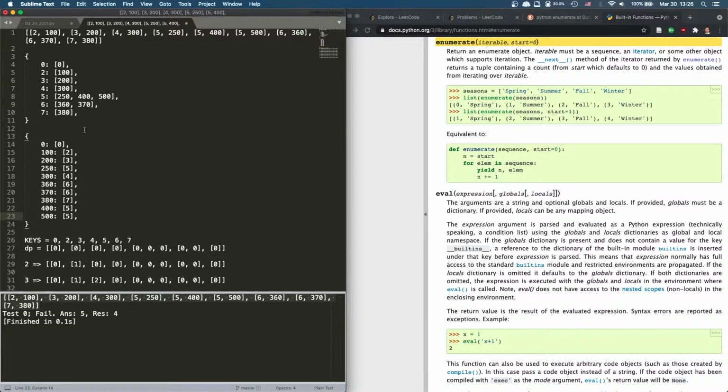Now let's say here we're at 5, and we have 250. So if we do 250, the previous one is going to be 200, and 200 gives us option 3, and 5 gives us option 4, but this one doesn't work.